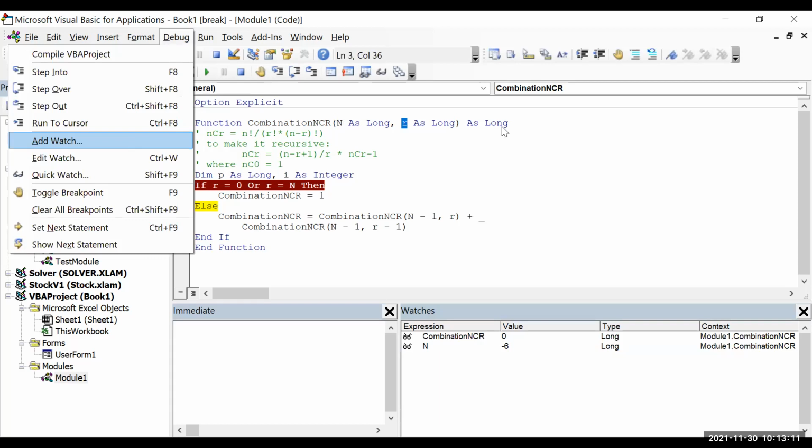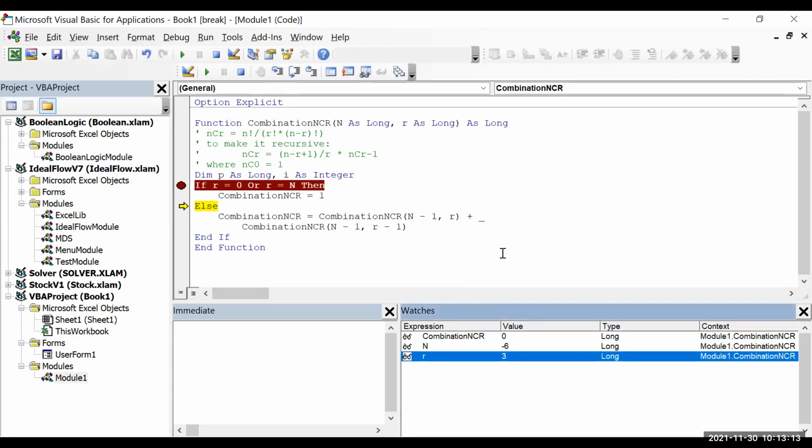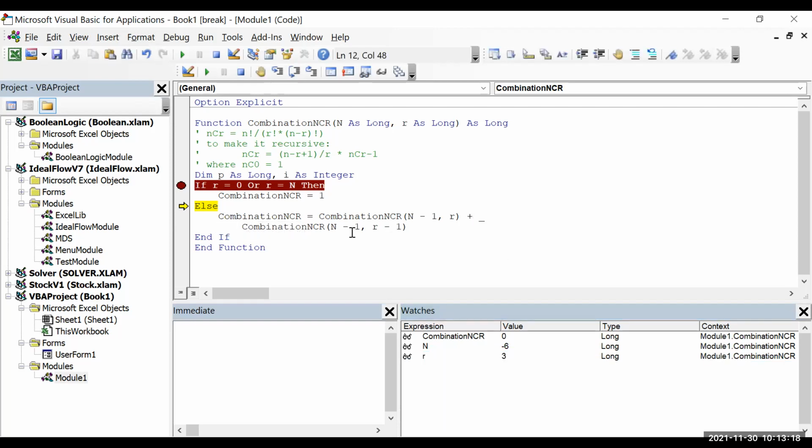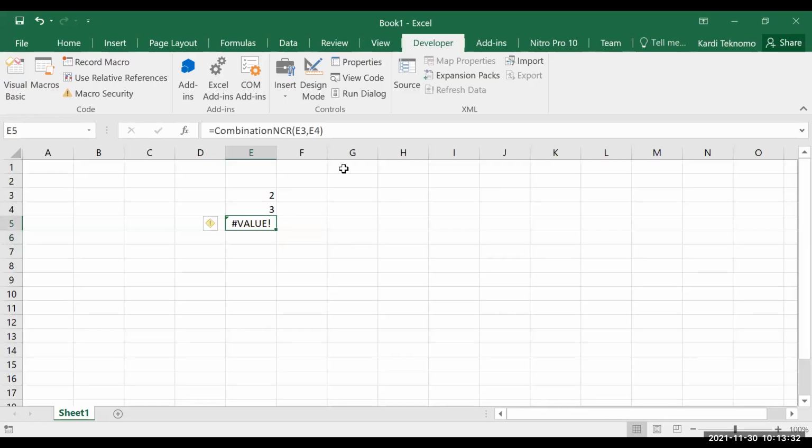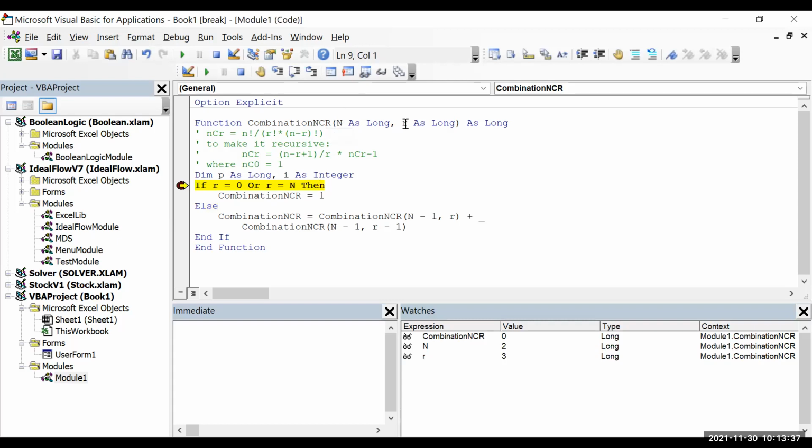The combination NCR is 0. Yeah, the combination of NCR is 0. So I think there is a, okay, let's start again. I can start again in the beginning. So I will close this and then I open this, right? So in the beginning, n is 2, r is 3, right? And then you go here, whether what will happen here.